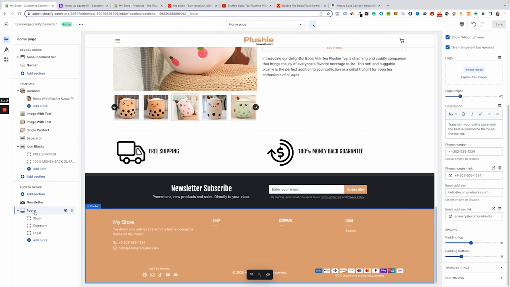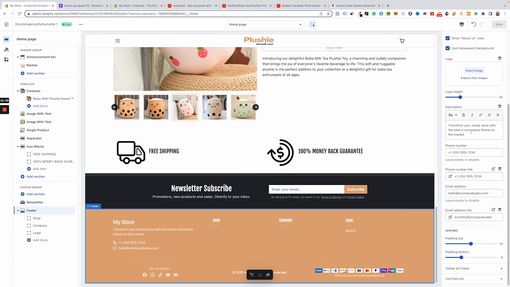But then if we go to the footer section, this is where we do need to make some adjustments. So if you go to footer, you can see here you need to add your company phone number. You can add the link here, your company email address, and more email addresses here. That way it's really easy for them to contact you. And then where it says description, this is where you want to add the about section of your brand. So you just want to write what your brand does and the mission in three lines. You don't want to make it longer than three lines, and then you want to put it here.